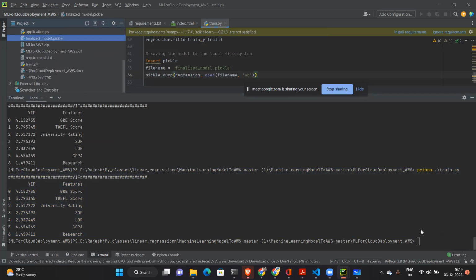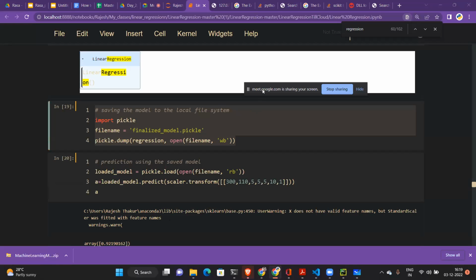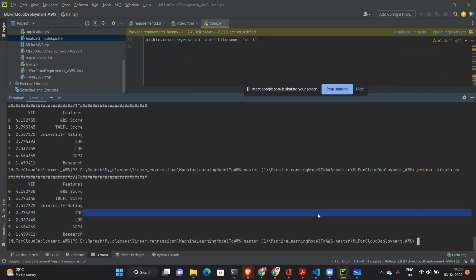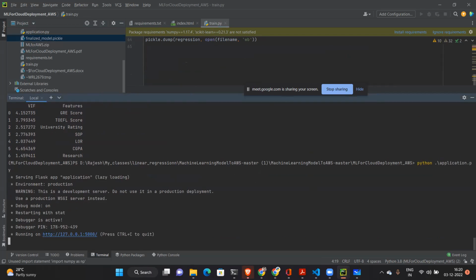Right? So the training should be part of your application, and now you can understand how we can convert the notebook file into the Python file, right? So that's also the idea, you got it. Now if I execute this python application.py and run it, then my application got started and you can pass it out. That's fine. Any question so far?